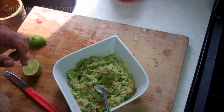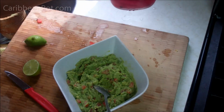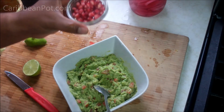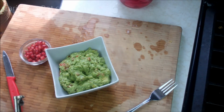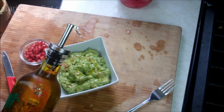And if you've been watching my other channel, Food FAQ, here is where you're going to need, and I think I published that video earlier today, the pickled red onions. And the other thing I'm going to go with is some pomegranate seeds to top this off. No, you're not seeing things. I just transferred it to a smaller bowl. I'm going to drizzle on just a tiny bit of olive oil on there.